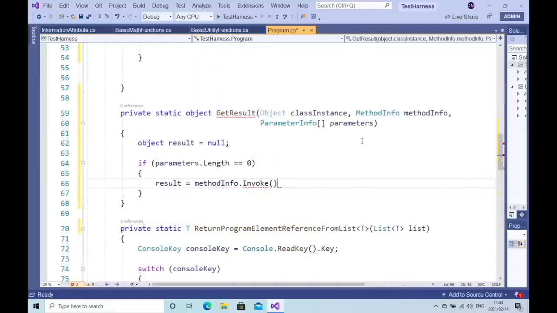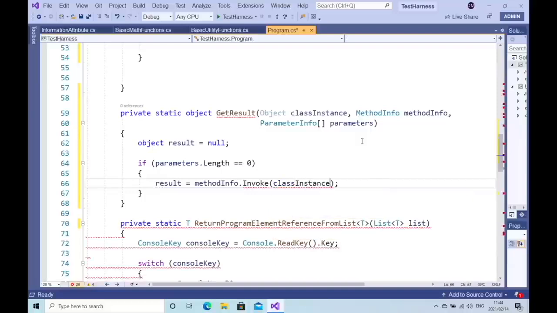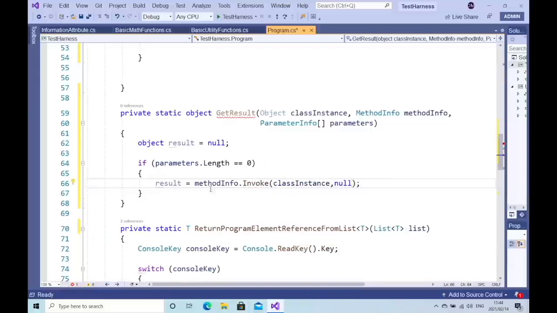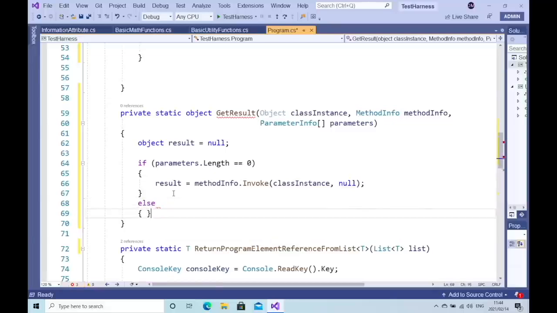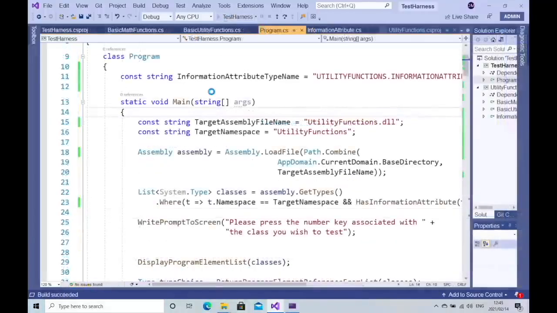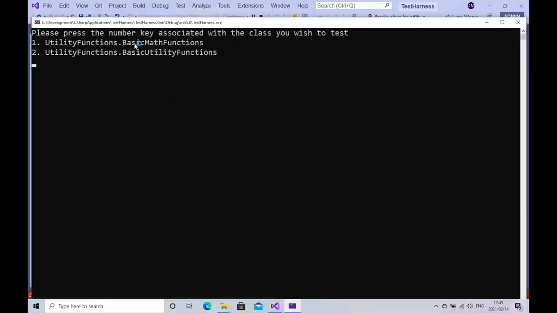So in this video, we are going to create a code example that will serve as a test harness. We are going to create code that loads a target assembly and displays a list of relevant classes that reside within the target assembly. We can then select an item in the relevant list that represents a class and test the functionality within each of the class's methods.